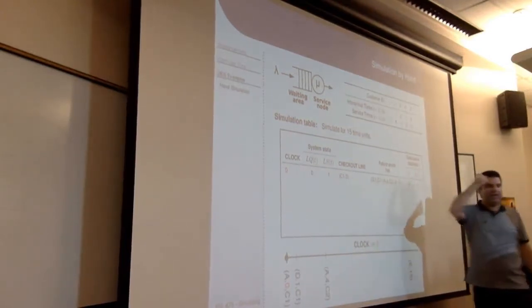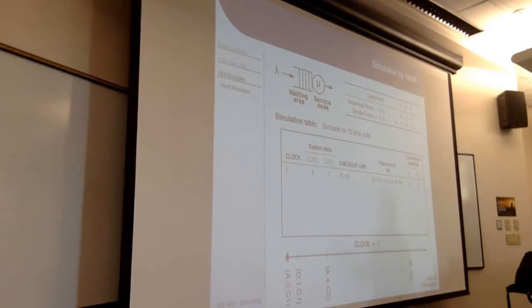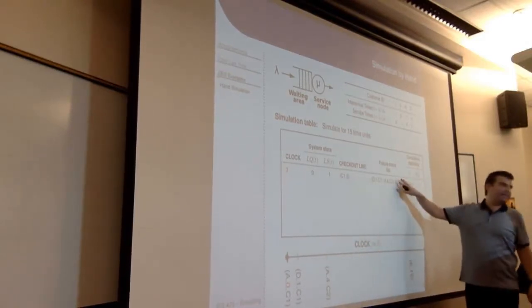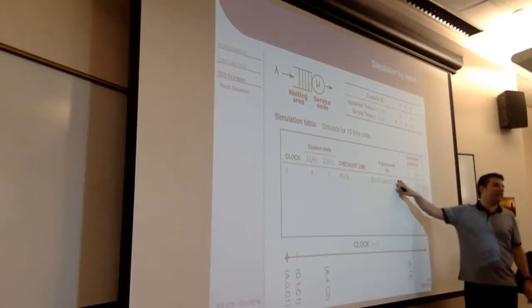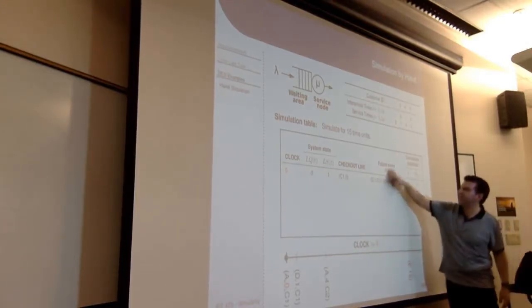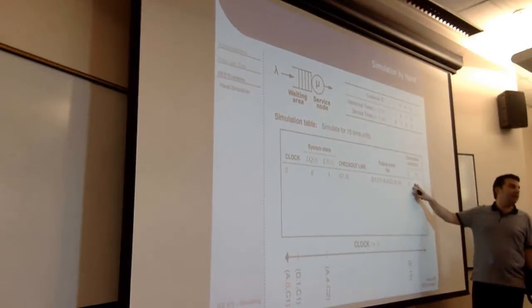But in most of your FELs, you're always going to have an arrival. The only time you wouldn't have a departure is if the checkout line is empty. So you're always going to have an arrival and an exit. And the thing is, the exit is not necessarily the last event. You can schedule things after the end, but you just won't process them.